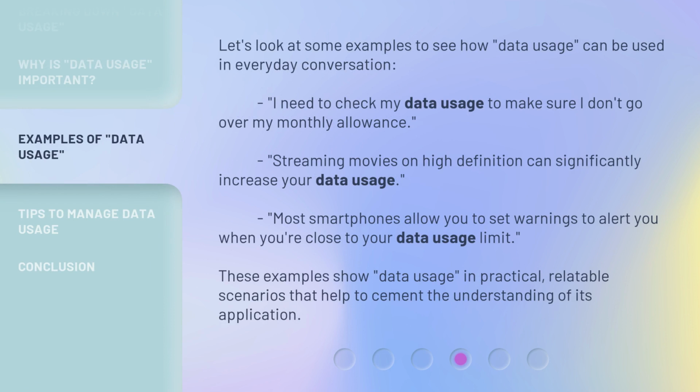Let's look at some examples to see how data usage can be used in everyday conversation. I need to check my data usage to make sure I don't go over my monthly allowance. Streaming movies on high definition can significantly increase your data usage. Most smartphones allow you to set warnings to alert you when you're close to your data usage limit. These examples show data usage in practical, relatable scenarios that help to cement the understanding of its application.